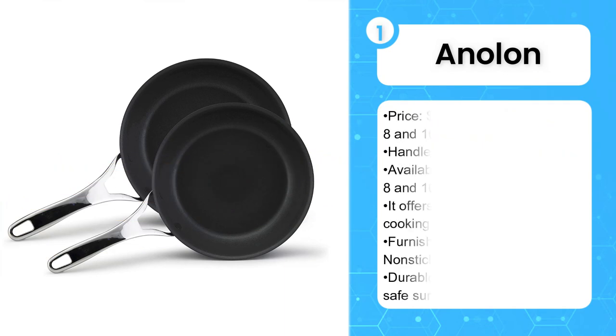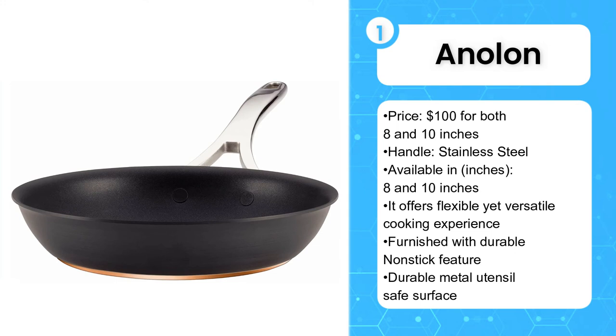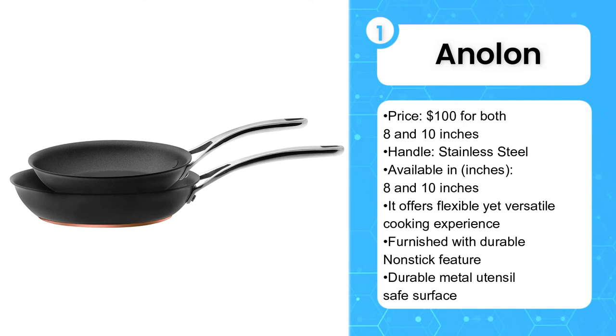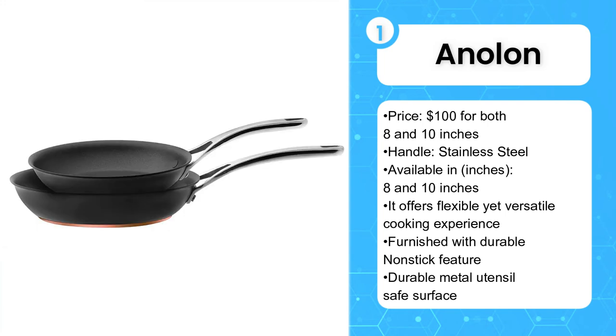The first product on the list is the Analon non-stick frying pan. Talking of best pots and pans for gas stovetop, how can we not discuss this top-notch European-inspired French skillet that is constructed with hardinized aluminum and a multi-layer copper core to deliver ideal heat control and exceptional cooking performance? Featured with three layers of non-stick coating — long-lasting and metal utensil safe — it ensures healthier cooking requiring less grease with no flakes or scratches. The scratch-resistant non-stick glossy coating of the Analon frying pan is known best for stirring, browning, sauté, and pan frying.